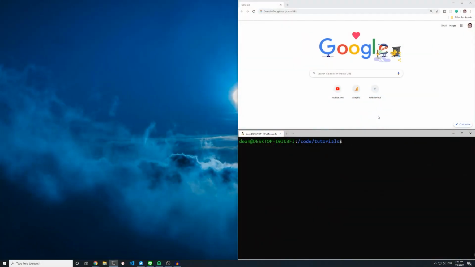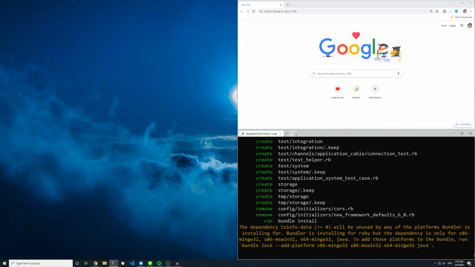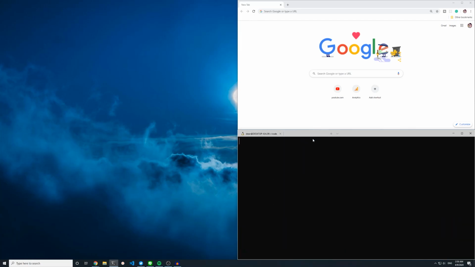Okay, so there are two choices for installing Vue. The first is just to do it during your initial project generation. So for this, I'll call this rails new VueTube, and I'll say --webpacker=vue, and I'll run this generator. The other option, which I'll just do over here because we have enough time to run this twice.